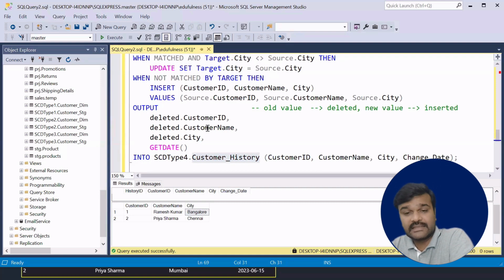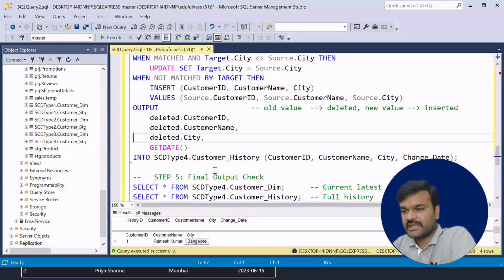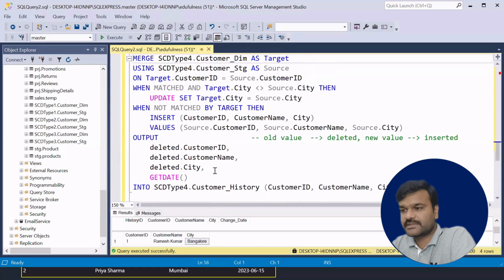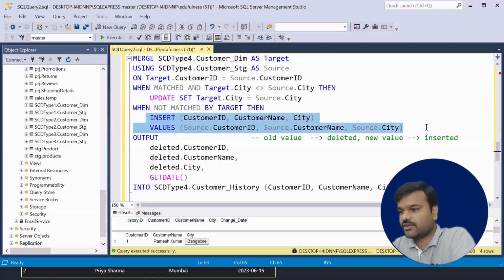That is what the merge script does. How simple, just try to understand it overall. There is nothing more in this whole script, have a look. That is when a match has occurred. But simple, when not matched, that means it's completely new data. So in case of new data, we need not bother, simply insert into the dimension table. That's what this script does: you are just copying from the source, that's the staging, and then inserting into the dimension table, that's the target. So that is the overall idea.